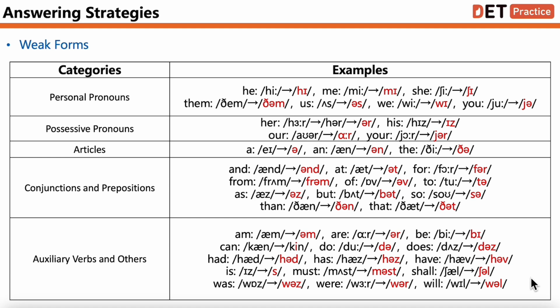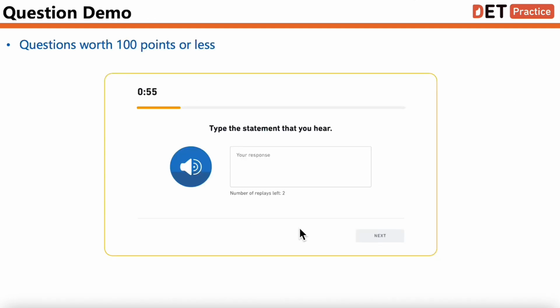As there are numerous words to absorb here, feel free to take a screenshot of this page for your reference. Next, let's look at some specific practice questions. For example, this question is in the range of 100 points or less. Let's give it a try. You can prepare a piece of paper and a pen or open a blank document on your computer. I'll play the audio and you can transcribe what you hear. Since this question is fairly straightforward, the allotted time is quite brief.